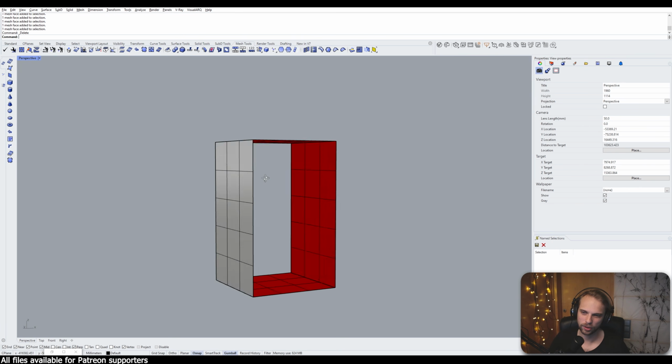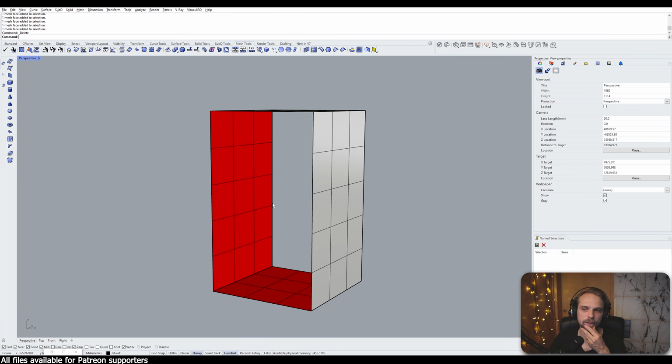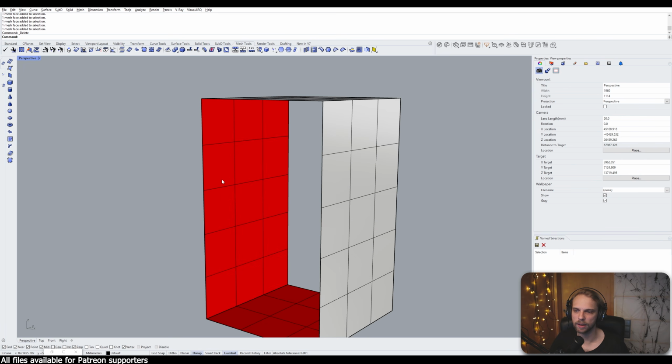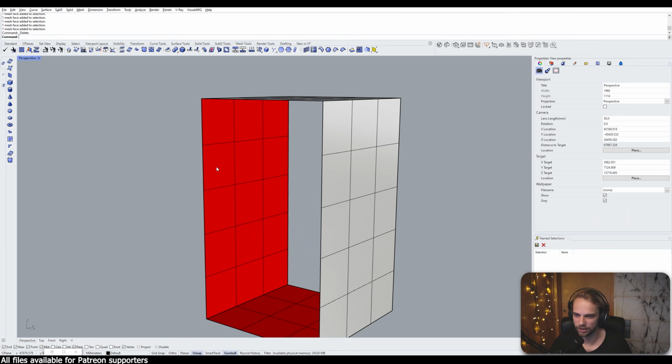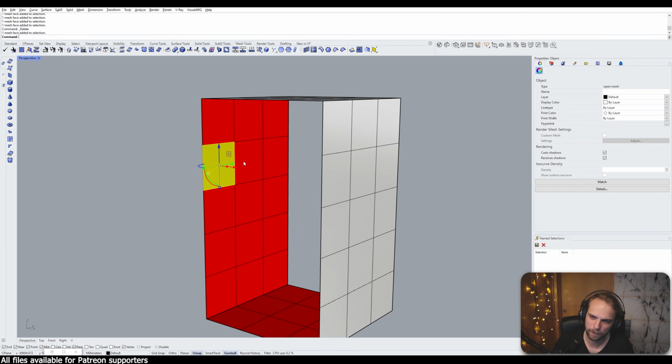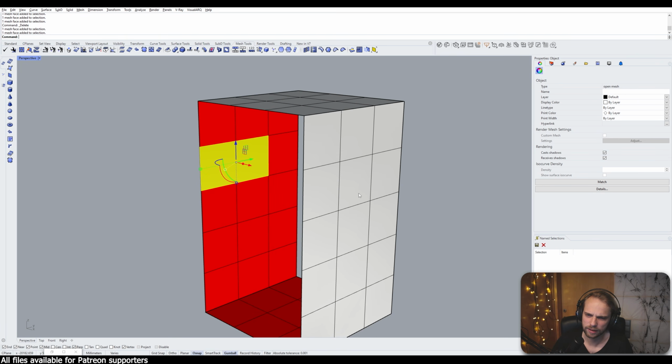Not the point. The point is we have ourselves a loop, and now let's make something that's a little bit more closely resembling, let's say, Morpheus Hotel. Do you know Morpheus Hotel, Zaha Hadid's? I'll put it on the screen if I remember to. If I don't, just check it out on Google. If I remember correctly, it's something like that, right?